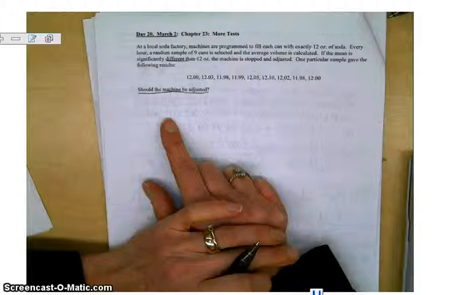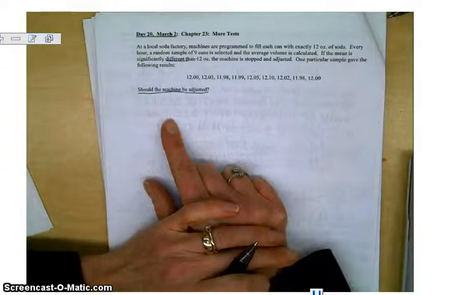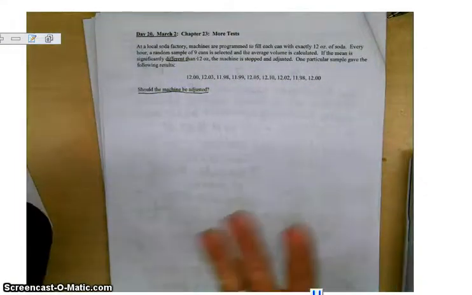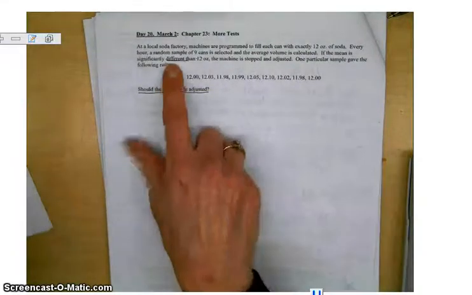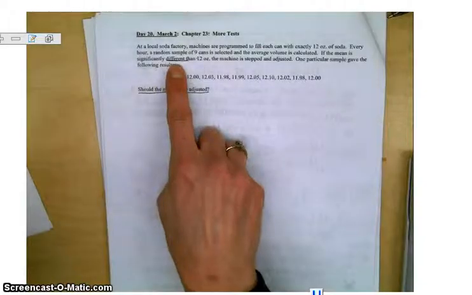What if it's less than 12 ounces? If it's different than 12 ounces, so you can have more than 12 or less than 12. When are customers going to complain more? When there's less than 12 ounces, okay? But you have to look at both. If you overfill the can, couldn't the cans explode? And then you'll still have mad customers. So this is going to be a not equal to alternative hypothesis.